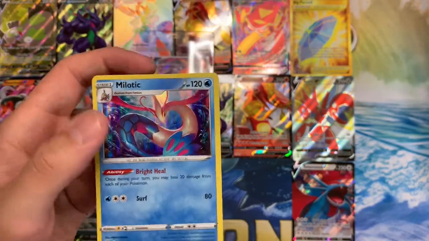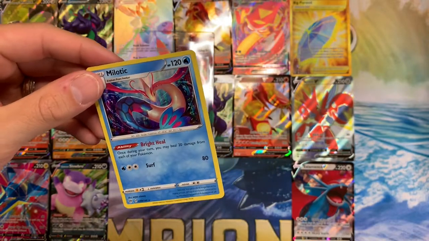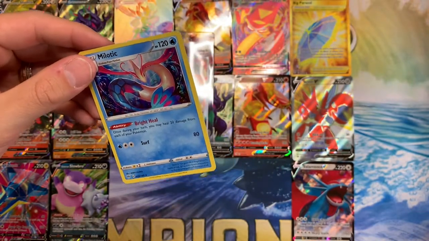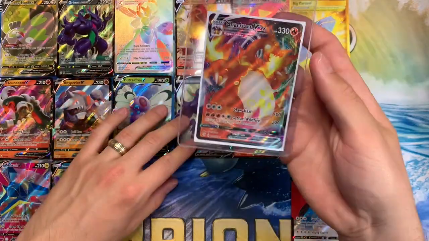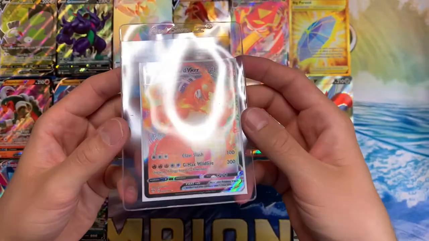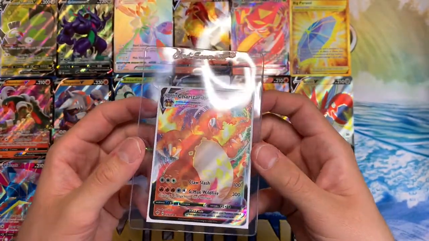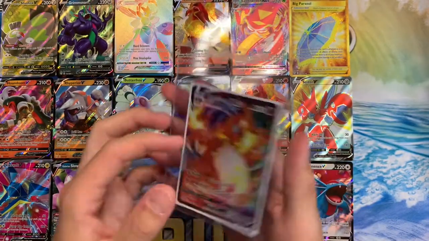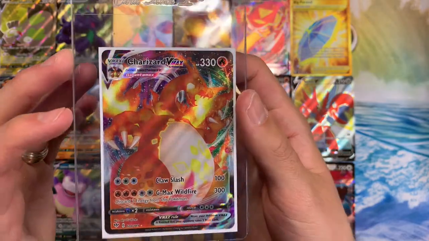Just some great artwork. I think they could do some amazing things if they did a V or VMAX on this card. I really do. Or this Pokemon, rather. Let's just take one more minute and look at this thing. We finally did it, Trading Card Bros. We secured the Charizard, and it looks insane, and I couldn't be happier. Put a sleeve on. Oh man, I'm so happy.